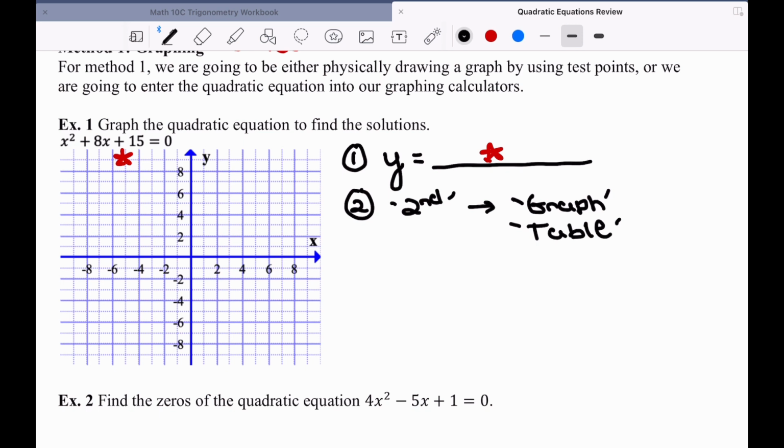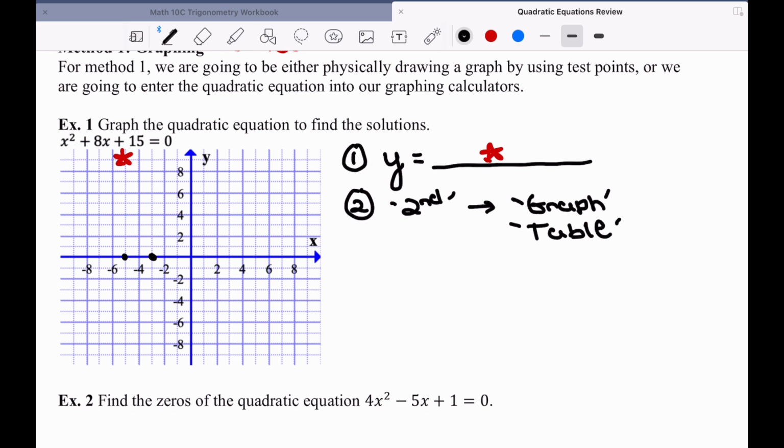The points you're looking for are when y is equal to 0, because remember, in quadratic equations, we're setting y equal to 0, or f of x equal to 0, and then trying to find the x values that satisfy that equation, which are our x-intercepts. So you want to look for where y is equal to 0 in your table of values. From this function, I see that I have a 0 at -5, 0, and I have 1 at -3 and 0.